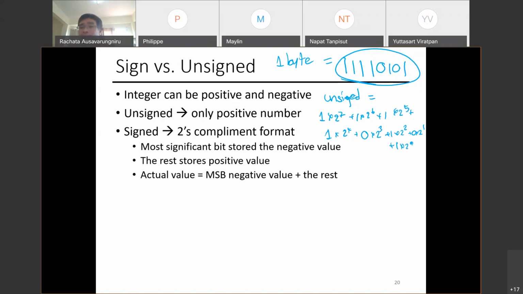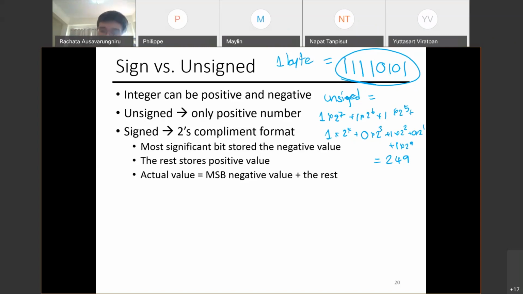So that's the value of the unsigned character 11110101. Everyone with me? If I do my math correctly, I think this is 249. So that's 249 in the unsigned world.